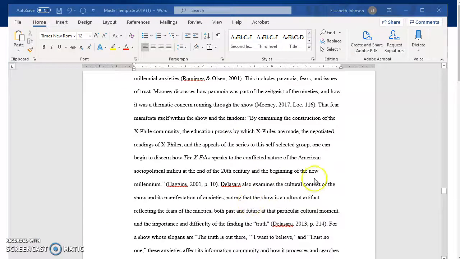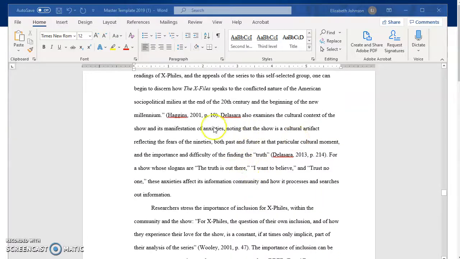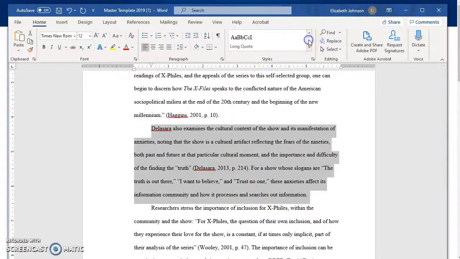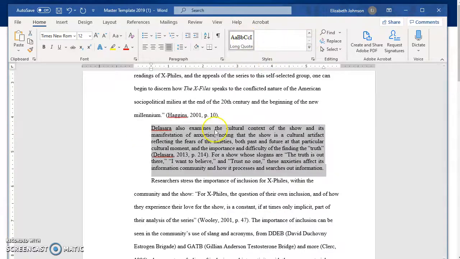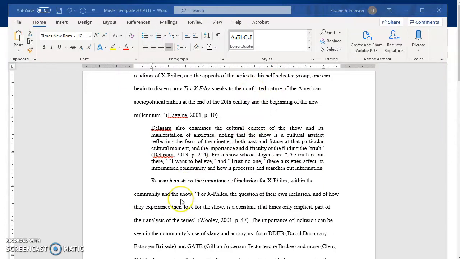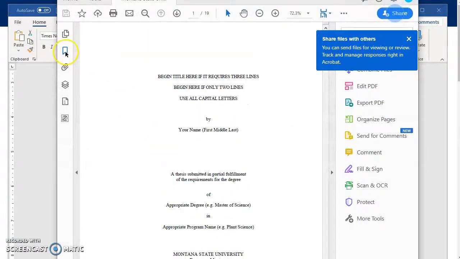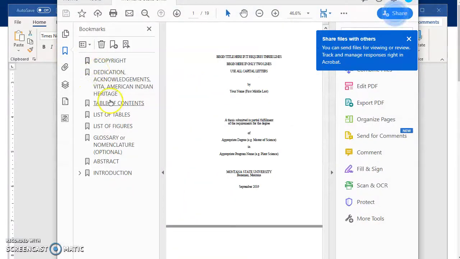We also have a heading style if you have a long quote or a block quote, which is a quote that's 4 lines or longer. We'll pretend this is a quote and apply it. So come down here, apply the long quote, so you can see it's indented and justified and single spaced there. And we're using these style headings because it'll make your ETD much more accessible for screen readers once you convert it to a PDF, because it creates these little bookmarks on the side here that screen readers can easily organize and look through your document.